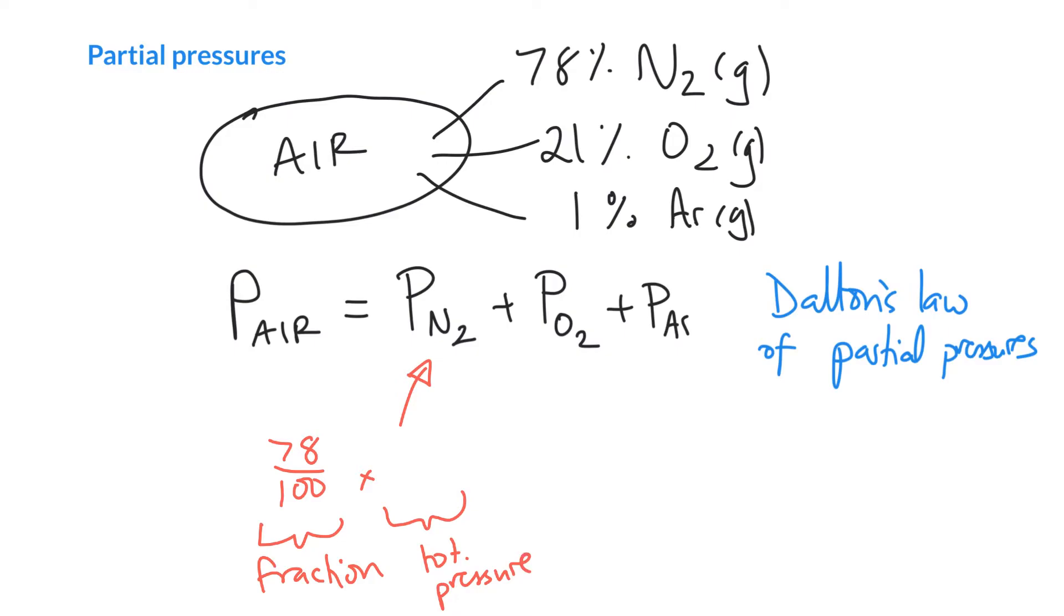So we normally know the total pressure, and so we just want to assign the partial pressures in the same way we might know the total bill at a restaurant. And we might want to assign the parts of the bill that we're each responsible for. And so the air pressure itself, we said, is 760 millimeters of mercury. And so we can calculate now the partial pressure of nitrogen by just taking the fraction that's nitrogen and multiplying by the total pressure. And if we pop that on our calculator, I get something on the order of 590 millimeters of mercury or torr, if you prefer.